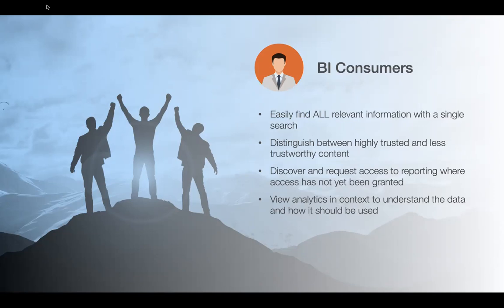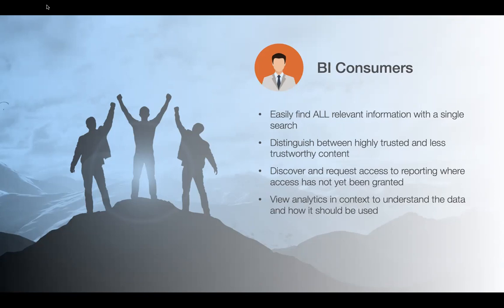From the things that may be a little less trustworthy. Maybe just an analyst created this. It might be useful and interesting, but I don't necessarily have that same level of trust in that content. Knowing which is which is very important. I also want to be able to discover and request access to the things that I don't yet have access to.